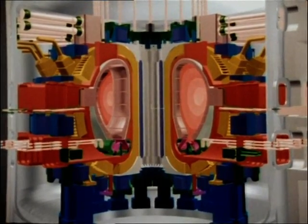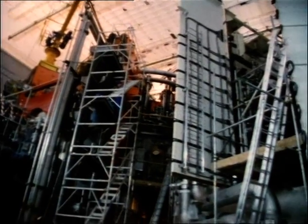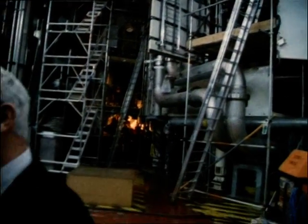ITER is going to be about 3 times the size of the apparatus that you see here. So the closer you get to the end goal of fusion, the bigger the machines have to be. That's right, and that's a problem for fusion. Fusion, as we carry it out here with magnetic confinement, really is not possible in very small sizes. And we need very large apparatus, close to the size of a future generating station, in order to demonstrate the effective solution to the engineering, technical and scientific problems. That's a problem for fusion. It involves large expense. It puts us in competition with other projects. What is ITER going to cost? ITER is going to cost about $5 billion, so it's going to be an expensive apparatus to build.